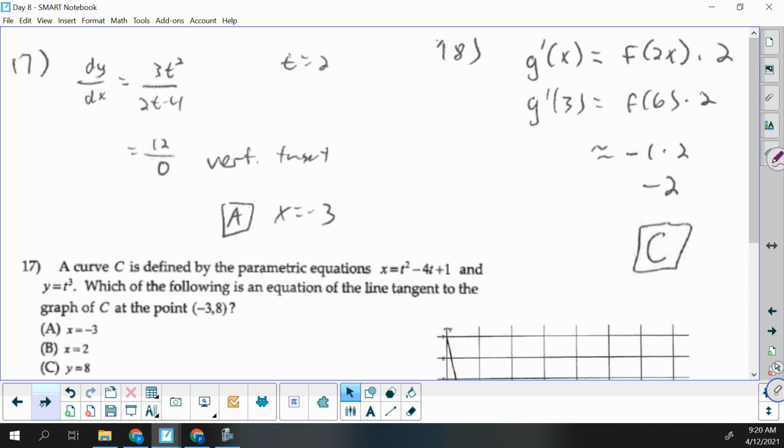Your derivative of g, this is your second fundamental theorem of calculus. You would sub 2x in for t and then multiply by its derivative afterwards. So g prime of x would be f of 2x, then times the derivative of 2x, which is 2. We want g prime of 3, so we're really doing f of 6 times 2. Now, f of 6, on the graph, I would say it looks more like negative 0.9-ish, but if you did negative 0.9 times 2, that's not a choice, so the best choice there would be negative 1 times 2 to give you negative 2, so choice C.